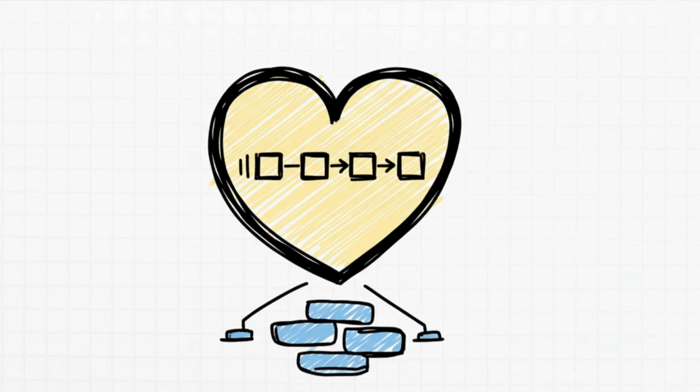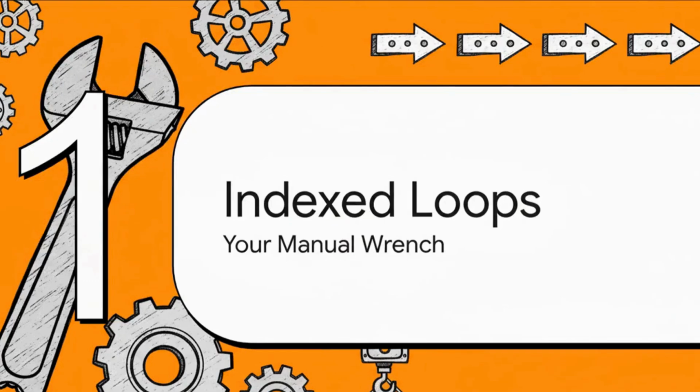And right at the heart of those fundamentals is traversal, the way you choose to loop through data. It tells an interviewer so much about how you think and how strong your foundation really is. So let's start with the OG, the classic tool in the kit, the indexed for loop. I want you to think of this as your trusty manual wrench. It might not be the fanciest or the quickest tool, but it gives you precise, total control over every single nut and bolt.